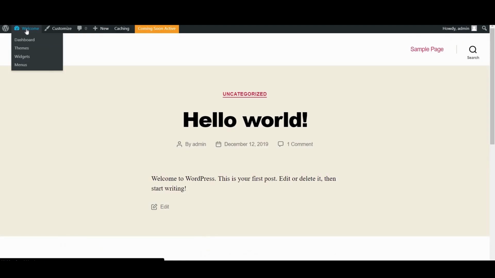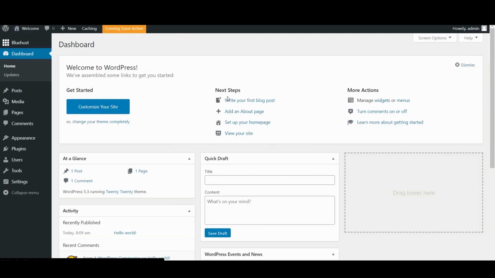In the main admin area at the top, you have the dashboard section where you can access the dashboard, some of your more important plugins, and also updates. In the middle is the content management section where you manage and create content for your website in the form of posts, pages, media, and comments.